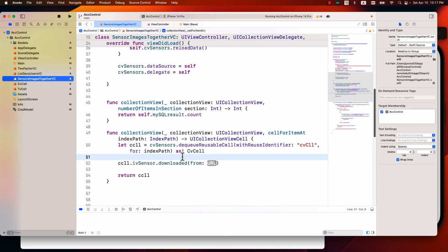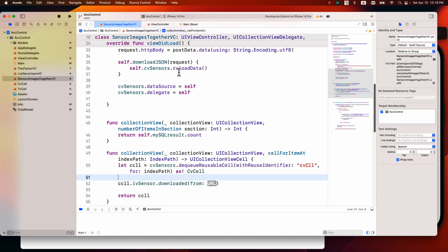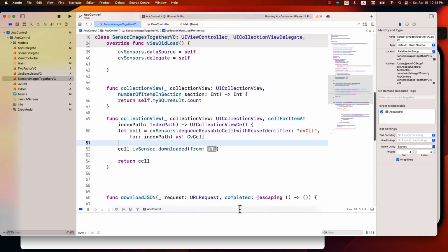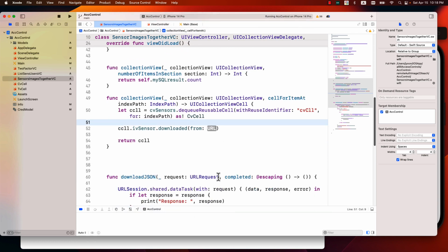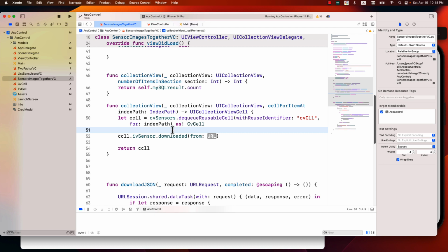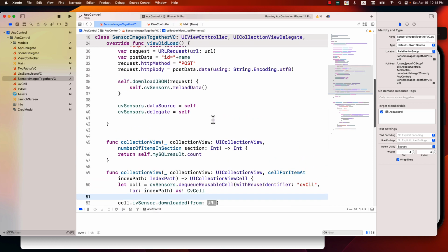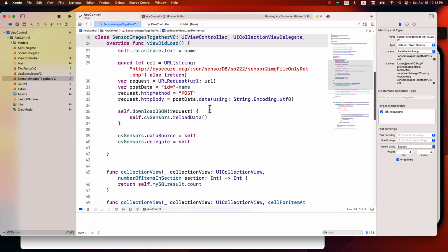So we'll do it here. This already sent the request, so at this point we already have a list of images available for this particular name.